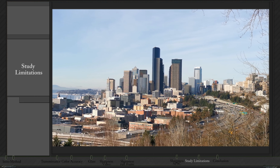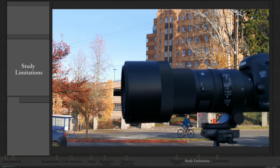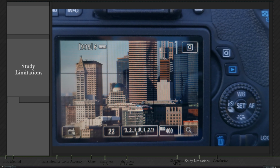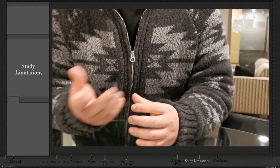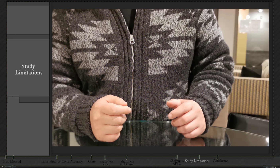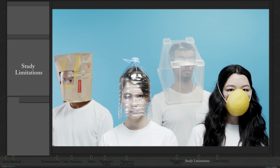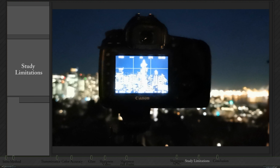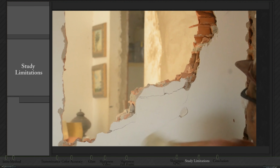Next, I wish I had a way higher resolution camera like the 5DS or the newer R5 to examine whether the quality and detail affected by a lens filter will be more noticeable in a higher resolution condition. And last, one of the primary purposes for having a UV filter is for protection. Some high-end options like today's B&W and K&F are able to resist oil, and the chrome ones are able to resist scratches as well. Unfortunately, I don't have that much resource yet to perform this type of testing and can't afford to damage one of those. But I guarantee if I could afford to do durability tests in the future, I definitely will.